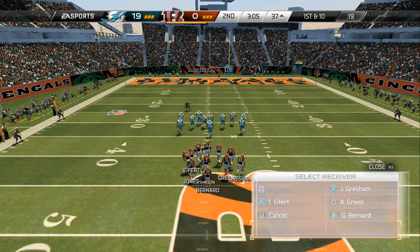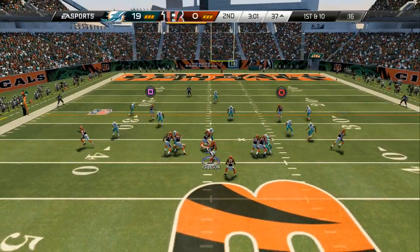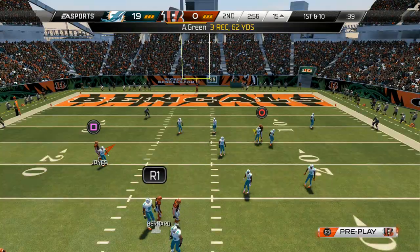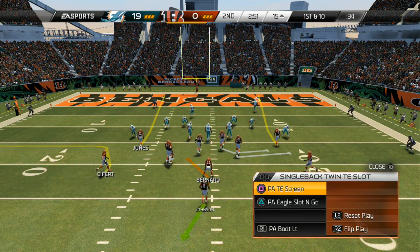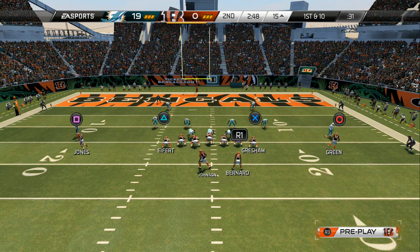Ohio! Ohio! They're able to move the chains after that last run. A.J. Green there with sure hands to pull in the rocket pass. This is where games are won and lost. Once an offense gets down the red zone, even though they're down more than seven, can you find a way to punch it in there for the touchdown and not settle for a field goal?